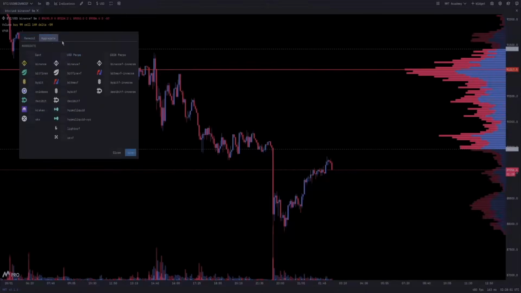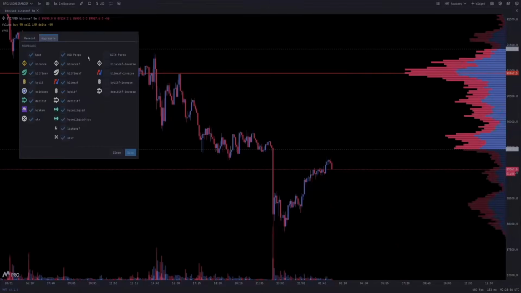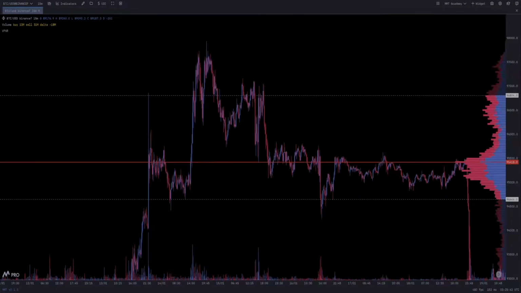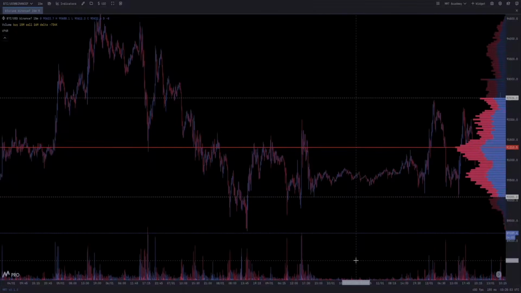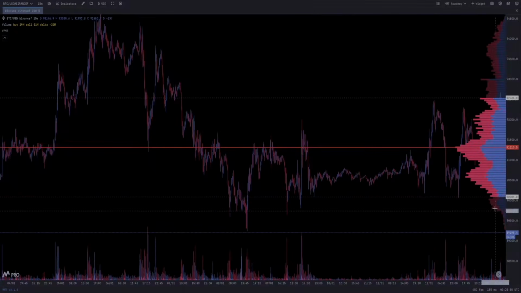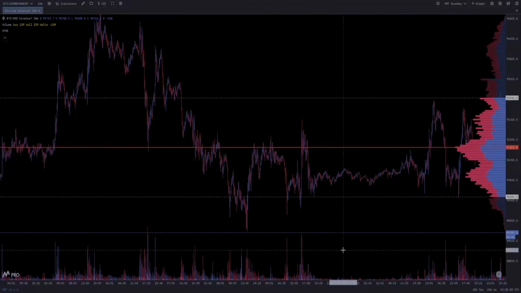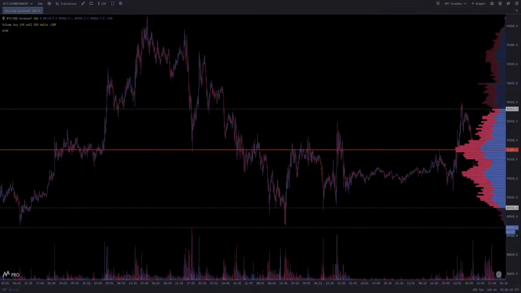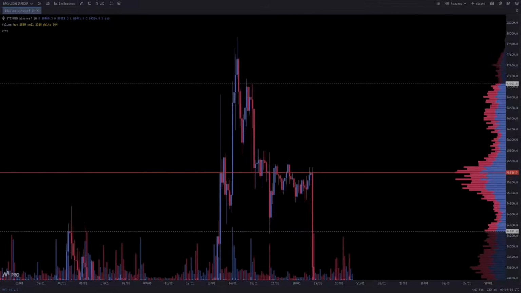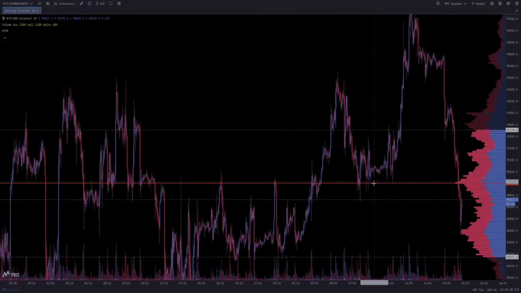On the aggregate tab, we can aggregate the volume from a multitude of different exchanges and exchange types. That being said, most of these exchanges tend to operate at a similar price, so their volume distributions should be similar. In regards to utilizing the VPVR, its main strength is being able to automatically and quickly identify where volume has and hasn't been transacted, helping to illustrate areas of balance or imbalance in the market via the volume profile, and the resulting technical levels such as the VAL, VAR, and point of control, which help to function as support and resistance. The VPVR will automatically scale regardless of what time frame you're on or how zoomed in you are.